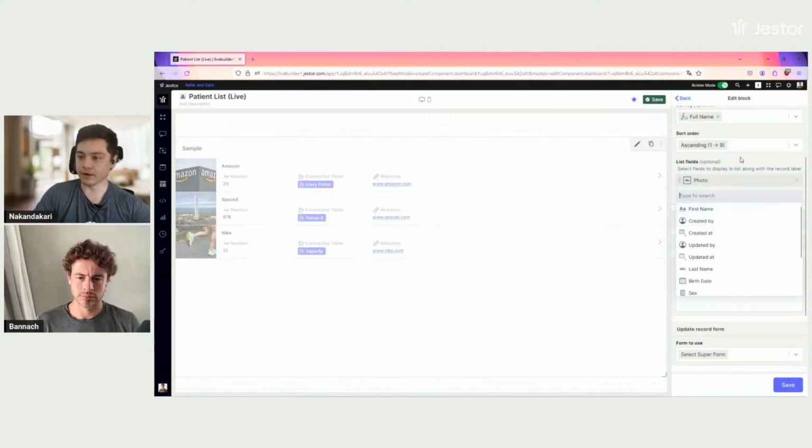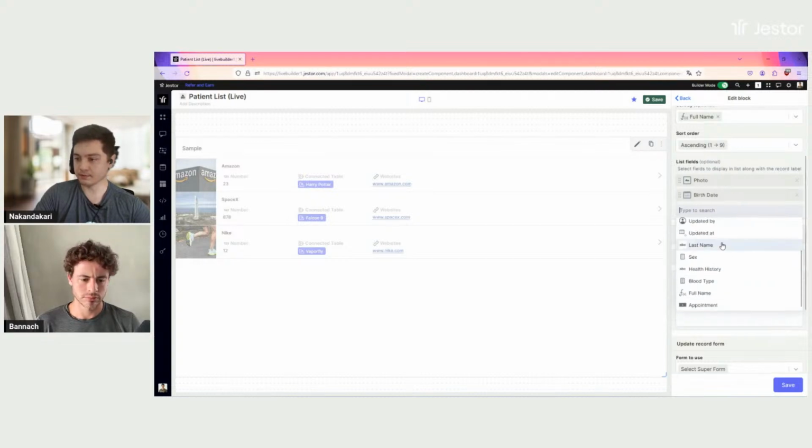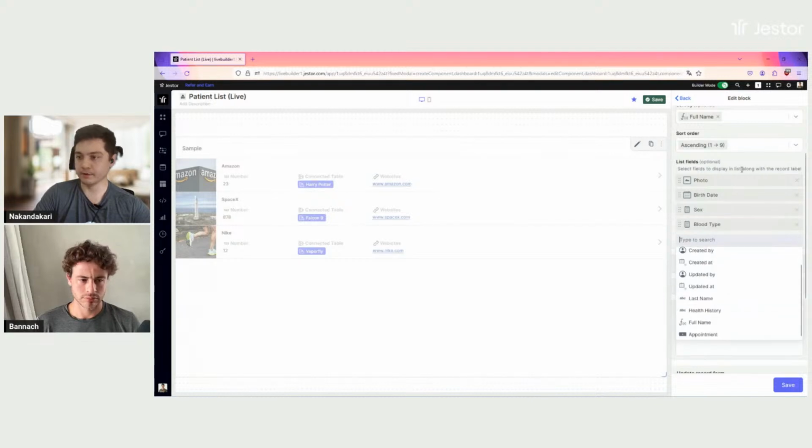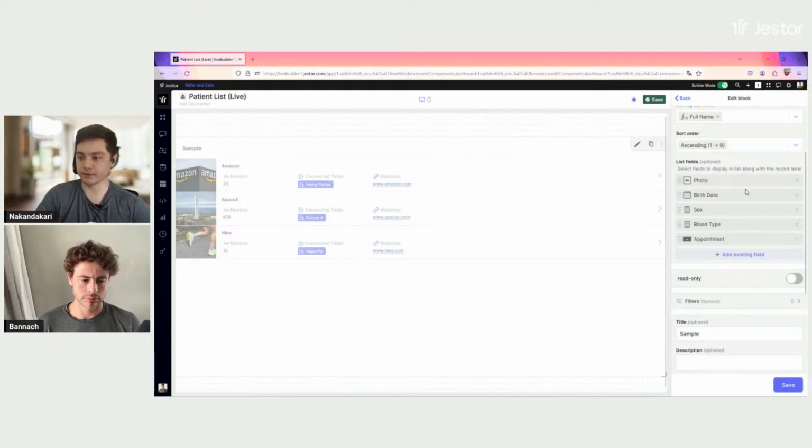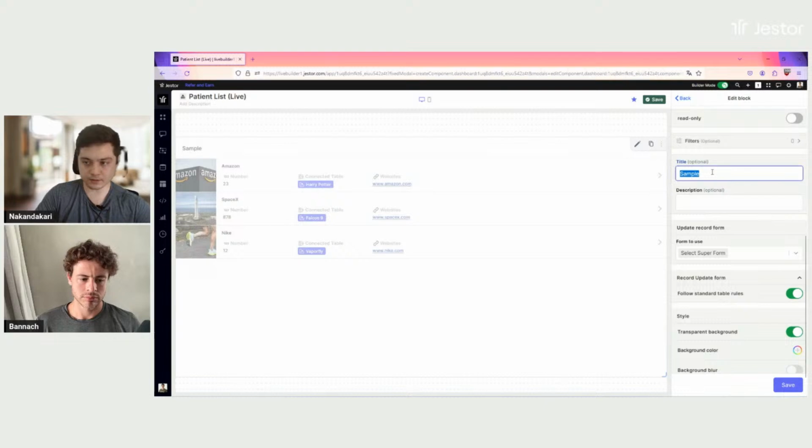So, okay, we have the photo. I want to see the birth date and, for example, sex and blood type. Also, I want to have the button to add appointments in this cover part. So I'm going to select the button appointment. For now, that's all I'm going to do.